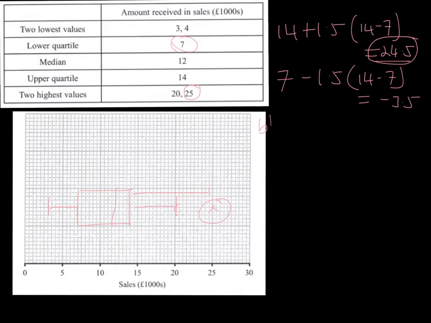In part B, we are asked to comment on the skewness. Now, if you remember, there are a lot of different ways that you can calculate the skewness, but when you've actually got a box or whisker plot, it's fairly straightforward. If you had a data set in which the data was not skewed, you would effectively have the median running through the center of your box. Now, we can see here that we haven't got that.